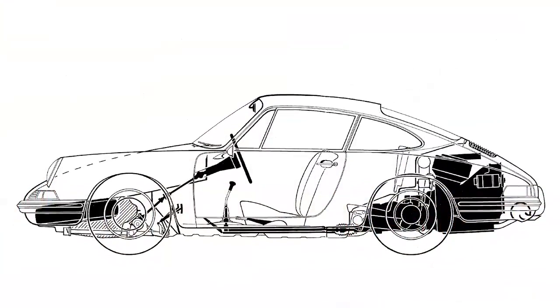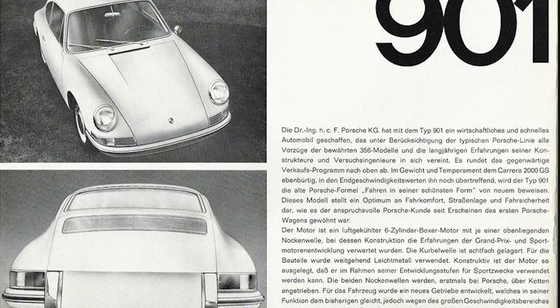The Porsche 911 was not a good car when it was launched in 1963 as the Type 901. With close to a 40-60 front to rear weight bias, it was a real handful. So why did Porsche, who knew better, launch a sports coupe with a layout that seemed so fundamentally wrong?